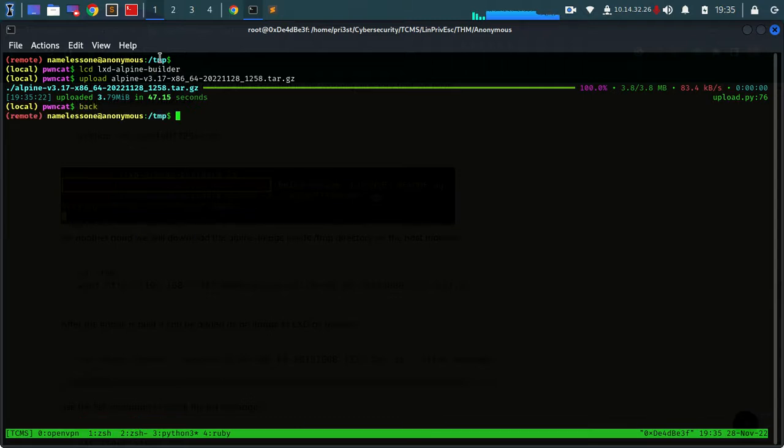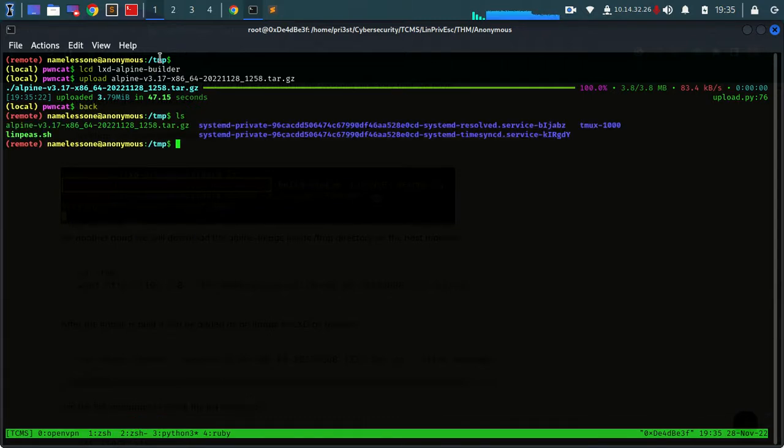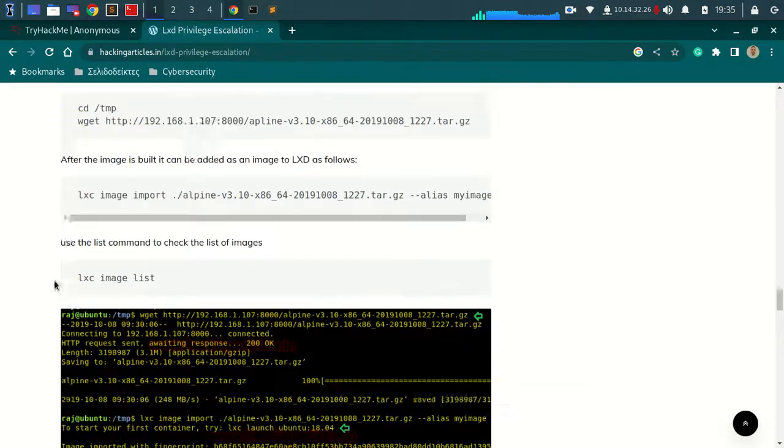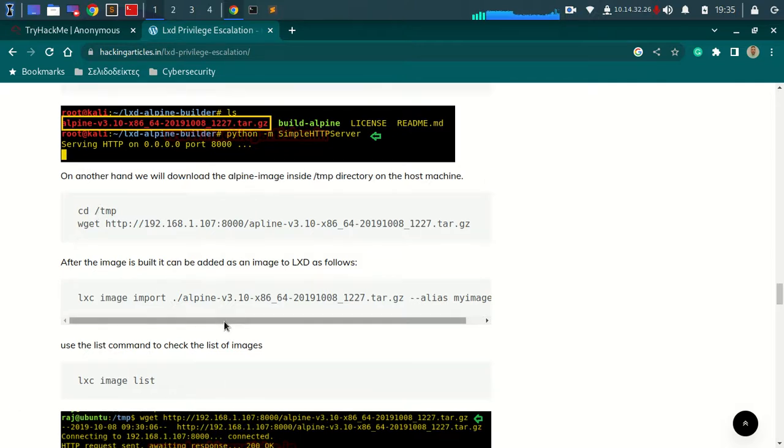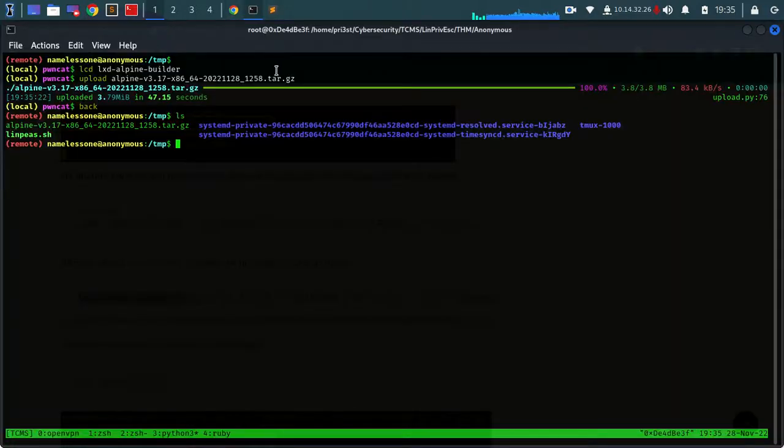Let's get back to our reverse shell, and yeah, it's right here. So right now we'll have to start building this image into LXD. Let's paste those commands here.